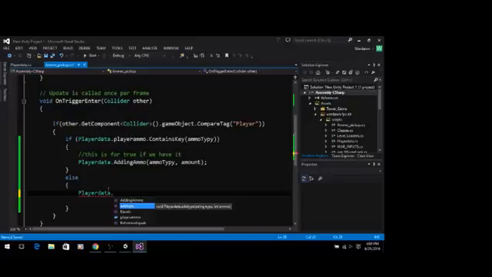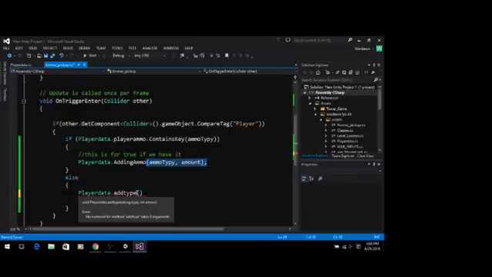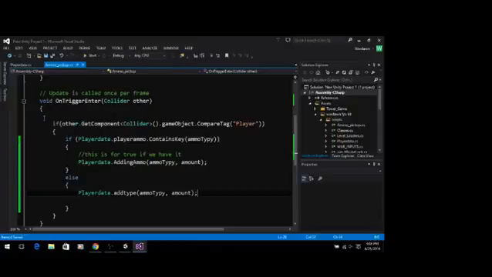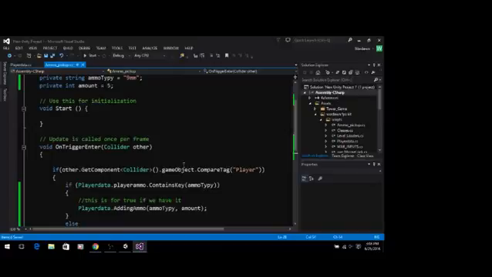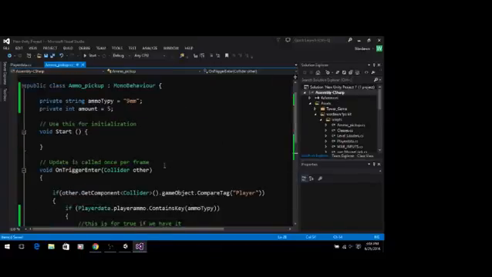Since we got these checks and stuff, we might want to make it not public but private. Add type. And we'll just do the same thing from here to there. No biggie, right? No biggie. And bam, there you go. Simple pickup class. All you have to do is check for a player tag. That's it. No get component, no nothing.